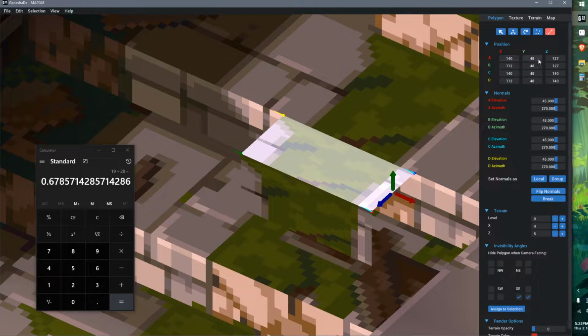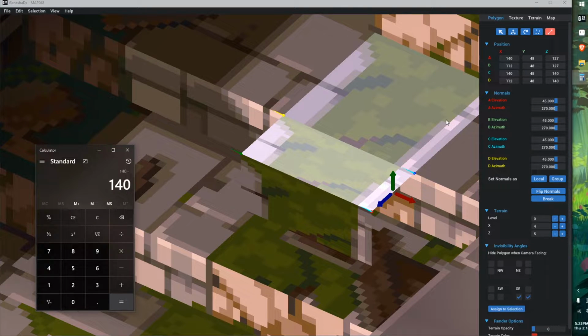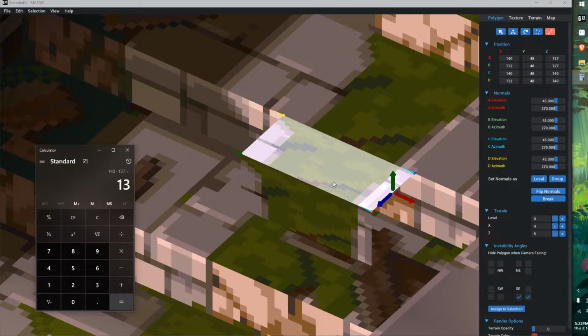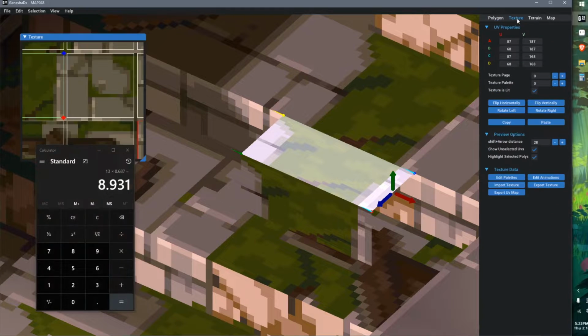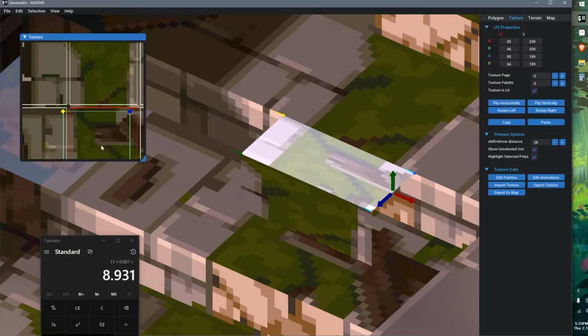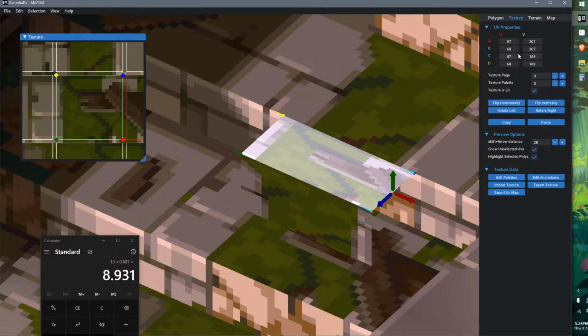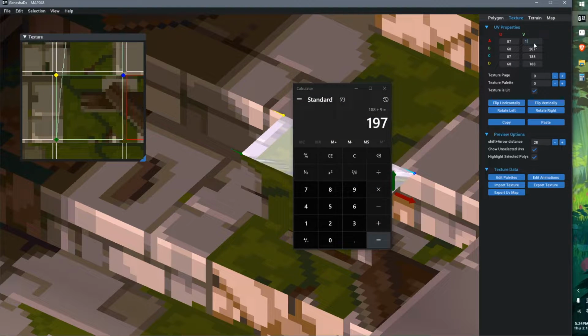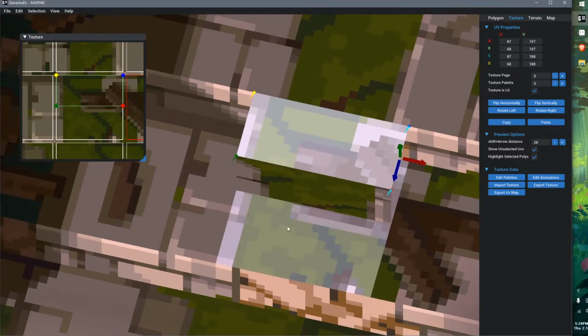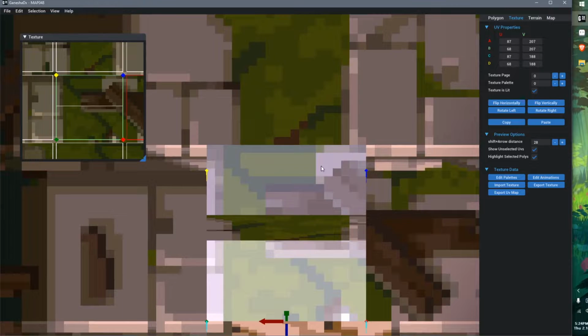We look at our polygon and we see that on the z-axis we are taking 140 minus 127. That this is 13 units wide, and so we'll times this by 0.687, and we know that we need to have about 9 pixels on our UV map for the density to be the same. So let's go ahead and open this up and move this down here, and we know this has to be 9. So if we take the V value for our smaller value on here, the 188, and add 9 to it, we'll know that it has to go to 197. So instead of 207, we'll set this to 197. And by using the same ratio, we can see that our pixels are the same size between these two polygons.